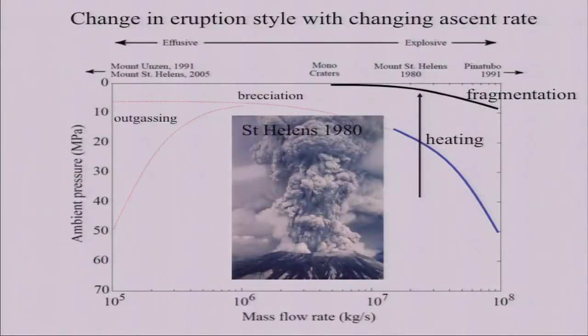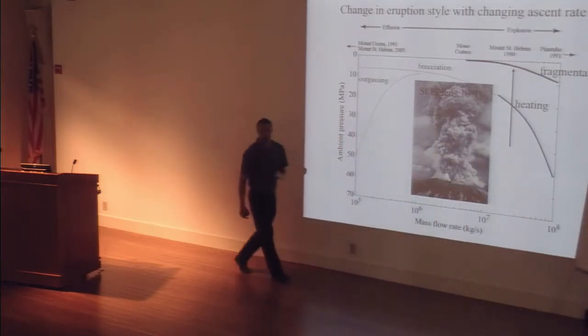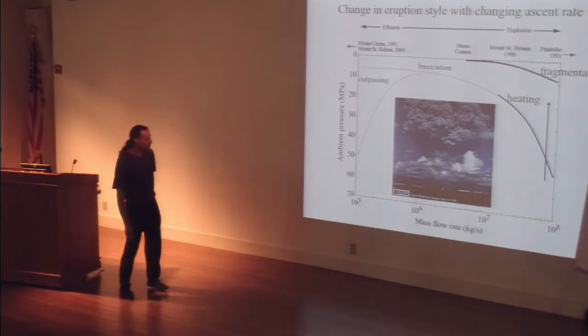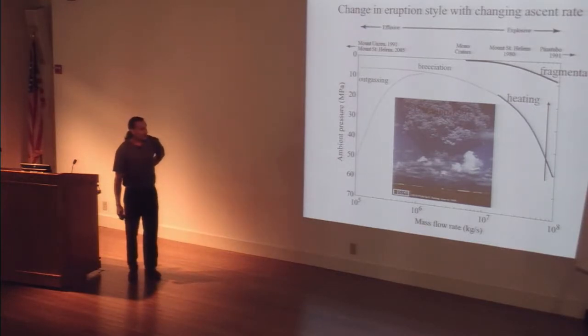So the blue curve here now shows the point during ascent, again, magmas are rising up, pressure's changing at a given mass flow, when you're making enough heat that the magma is unable to break apart. This black curve is the same one from before. This is the depth or pressure at which the pressure of gases inside the bubble becomes large enough for the magma to fragment because the viscosity of the melt is too high. Estimates of mass flow rates for Mount St Helens are indicated by the black line. So viscous dissipation of heat, to answer the question early on in the talk, is important. It's keeping the magma from breaking apart. This means all the gases stay inside the magma to make bubbles that ultimately can fragment later on to drive the eruption. And we talked about Pinatubo the other day, so here's Pinatubo even farther to the right in 1991. Any questions?